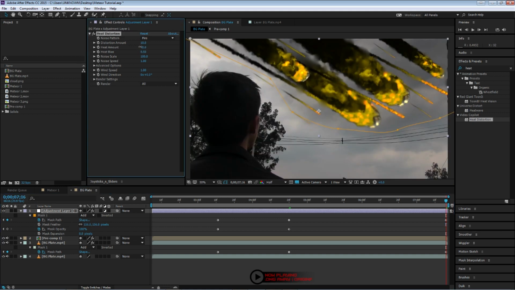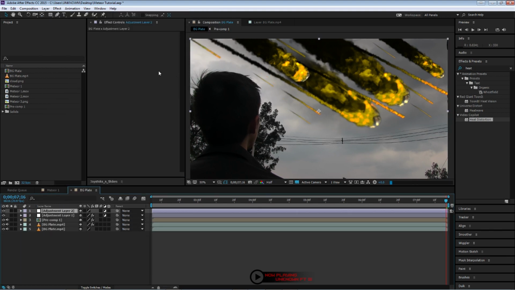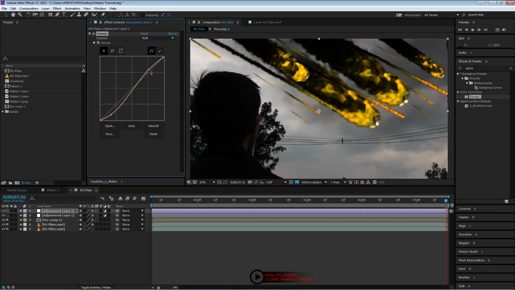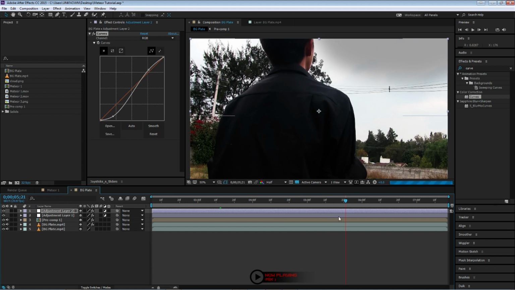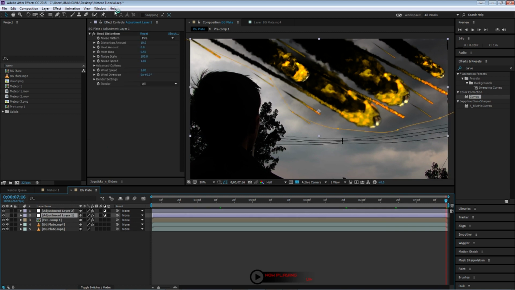Bring your heat amount to 0, and now you can see we have a very minimum look and very minimum change, but it's a change. Now I'm gonna create a new adjustment layer. I'm gonna add a new curves, which will affect my whole comp. Basically here we're just starting to color correct our composition, and then I go to different frames so I can start getting better looks. I can no longer work with one frame. Also on your heat distortion, bring the distortion amount to 5.